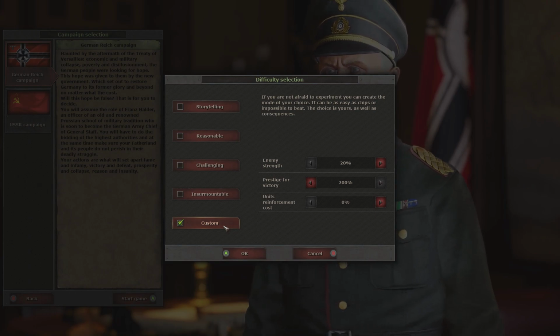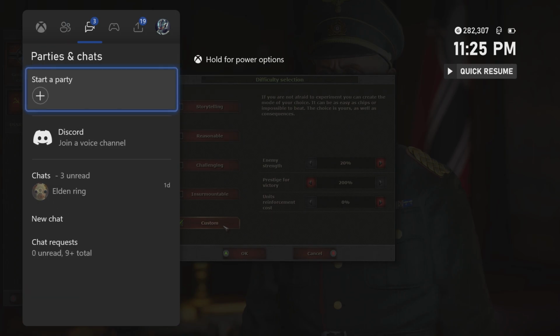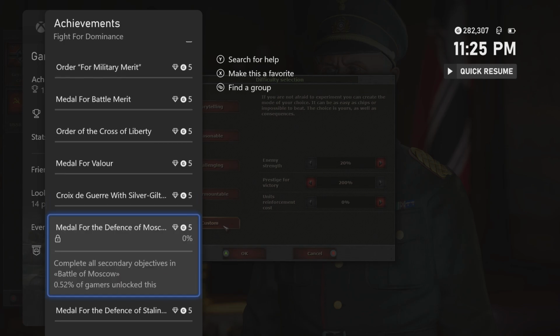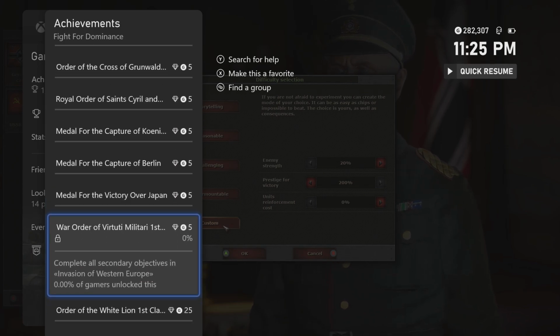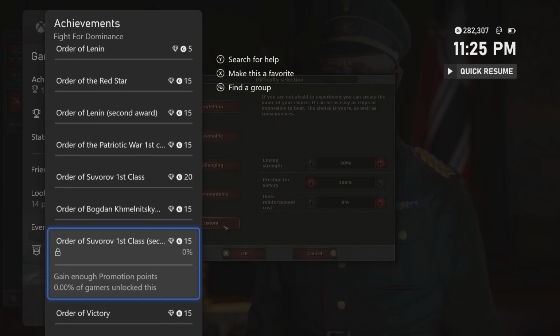I hope that you guys enjoyed the video and the tip helps you out, so if the game is a bit challenging for you, you can make it easier on yourself and get those achievements, or if the game is too easy for you, you can go ahead and make the game more challenging on yourself. As far as achievements are concerned, it's pretty much just completing all secondary objectives and earning enough prestige points to go ahead and level up. So I highly recommend, depending on personal preference, considering lowering the difficulty, since these are not difficulty-specific achievements.